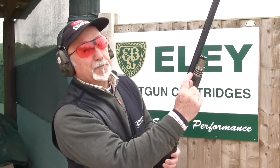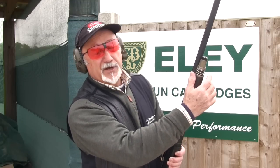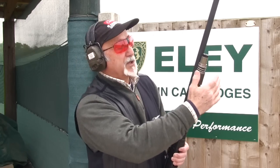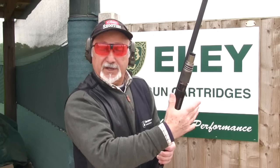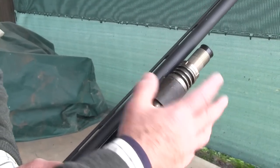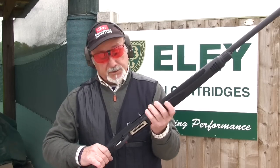But when you've got a powerful cartridge in here, this front gas valve system comes into play, and so it only uses the amount of energy it needs to cycle the action. And with an ounce and a quarter, ounce and a half, whatever it might be, a magnum load, more gas will be automatically vented out of there, so that the action is not overly hard working. So it's self-regulating, and it's also apparently self-cleaning. We don't see an awful lot of mess in there for a gas gun, so it seems to be keeping quite clean too.